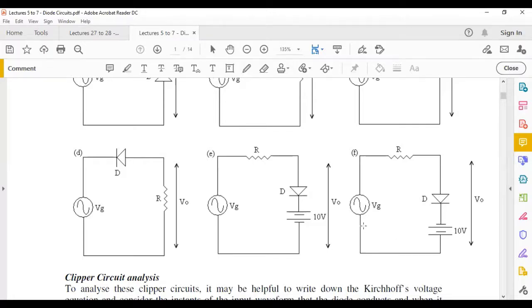Again, if you assume this is 0 volts, just look at how your battery is connected now. It is connected so that this is plus and this is minus. As you go from 0 across the battery, this will be at minus 10 volts, because you're going from plus to minus, reducing in potential. So this terminal here, the cathode of your diode, is going to be at minus 10 volts. Once you get this minus 10 volts, it becomes a threshold in your analysis. This diode will be forward biased whenever this terminal is above minus 10 volts.